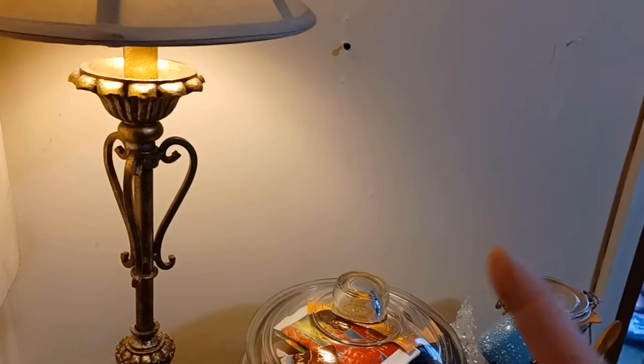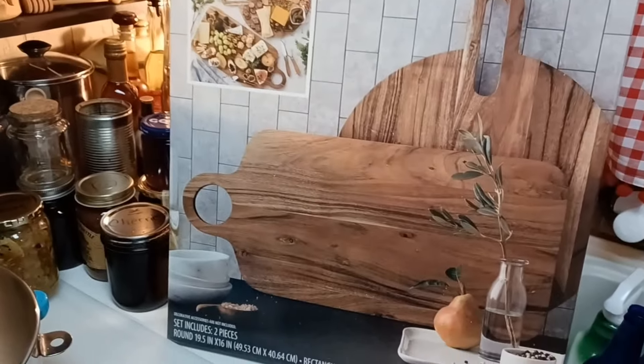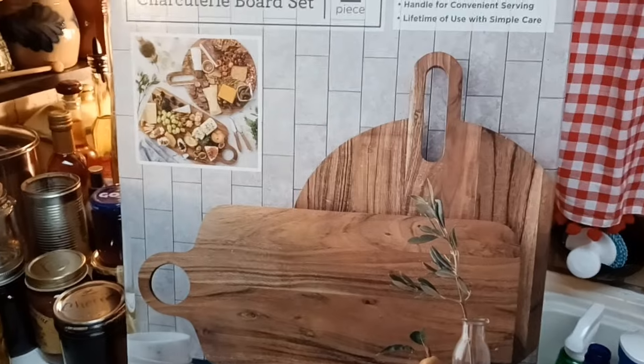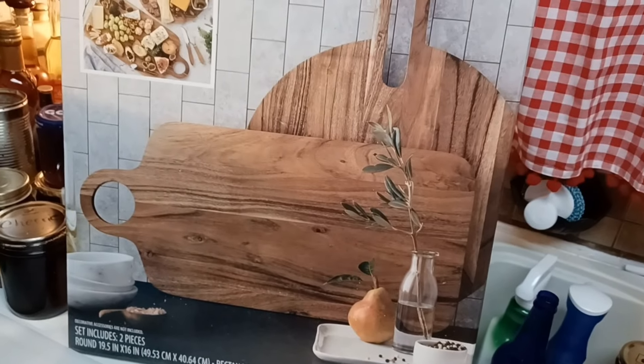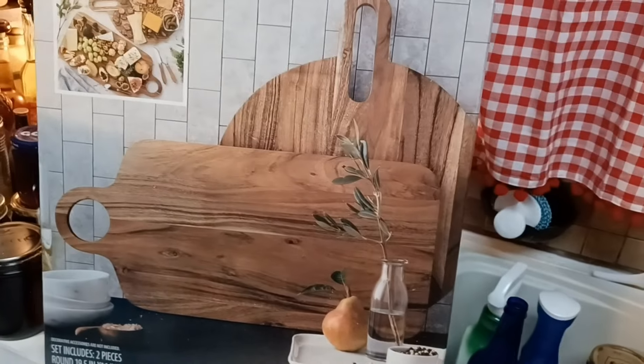I've got to figure out which art print to put back here. I already have my Valentine's Day gift — Donald picked it out. We got this at Sam's: Acacia Wood Charcuterie Boards, two of them, and they're just beautiful. They were marked down to $20, which is a great deal — it would be hard to get even one for $20. I said that's perfect for my Valentine's Day. I'm not going to eat candy anyway since I'm cutting out sugar, so that wasn't something I could have.